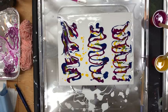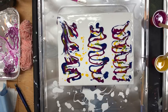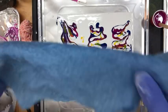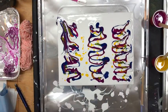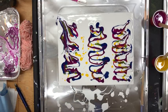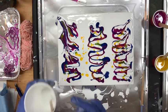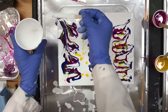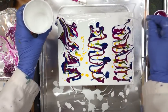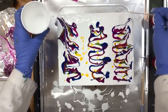Okay, so what I'm using to swipe with is like paper towel, but kind of like an industrial one. It's a little bit stronger than a paper towel. It's very light though, so I dampened it. Whoops, I almost forgot something. I'm going to add a little bit more white. It's already dripping off, darn. A little bit more white up here just for the swiping. I don't know if I need to, but okay, let's hurry.